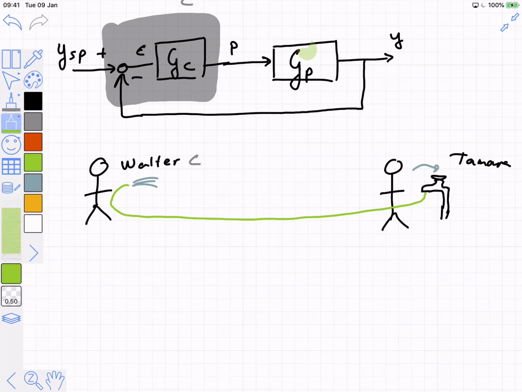So that's the system. Although from the point of view of the controller, Walter is saying commands, and Tamara is hearing those commands. And so there's this layer here, from the commands from the controller to what actually happens in the system, which is perhaps the actual turning of the tap. There's a thing in there which we'll call now the actuator.